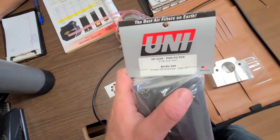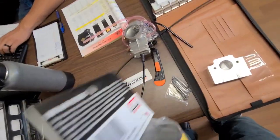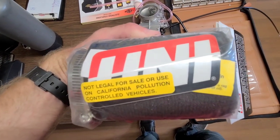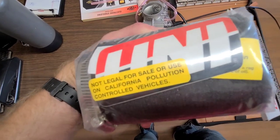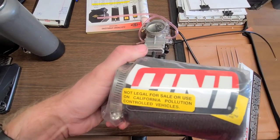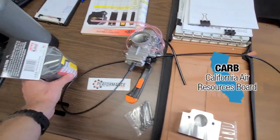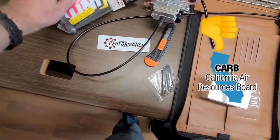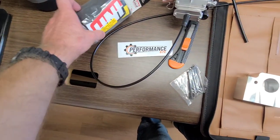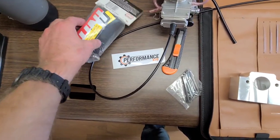Right, so this is the Uni filter that fits this carb. It doesn't come with the kit. It is illegal for use or sale on California pollution controlled vehicles. Well, they're gonna see me from California on the Colorado River, that's for sure. Don't park on the wrong side of the river, miss. So that's 10 horsepower. 5 horsepower, minimum, I think 5 more horsepower with the Uni sticker.